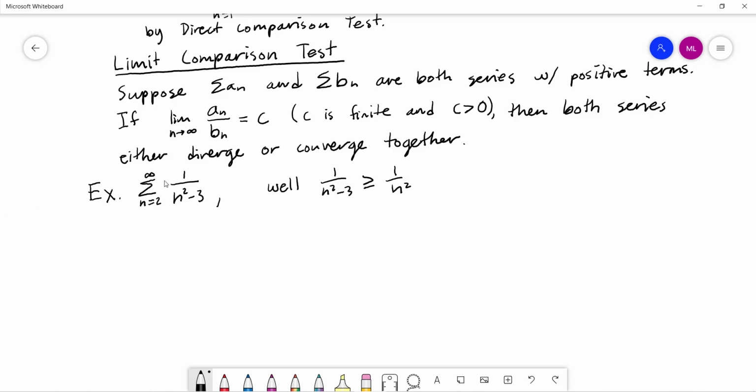Okay, so now these terms are all strictly positive, and this comparison will work. So I can't do a direct comparison. This converges, but this we don't know because it's not smaller than this. So I can't claim convergence on this term by the direct comparison test, because the direct comparison test would require this term to be less than or equal to this term over here. So direct comparison won't work.